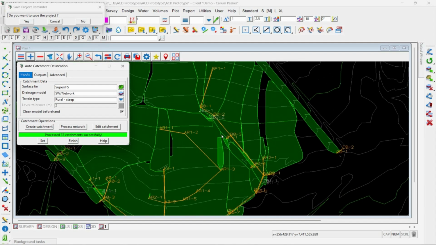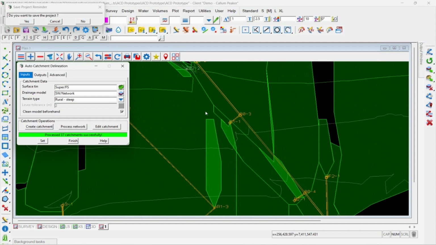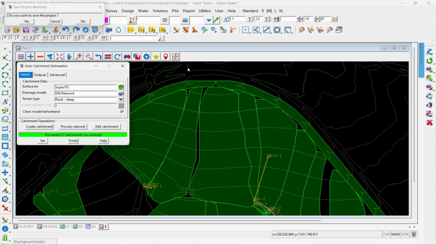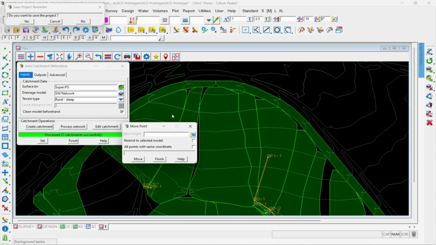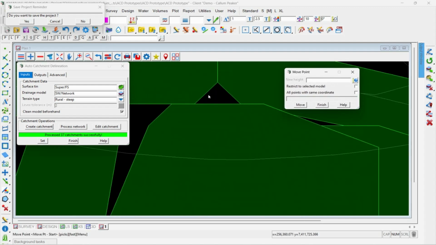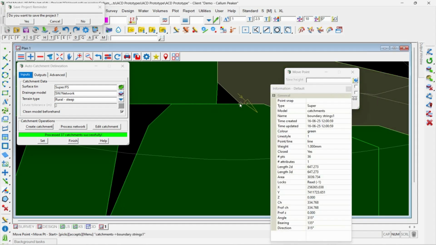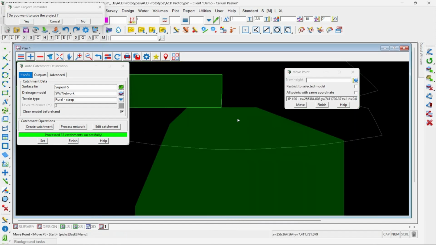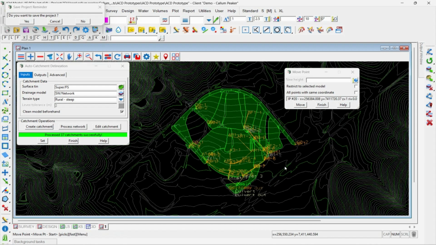You'll notice there are some little catchments drawn here when perhaps there shouldn't have been, so you will have to go in and clean this up by hand at the end. If I wanted to, I could click Edit Catchment. That just opens up a Move Point tool, so I could then go ahead, for example, and tidy up some of these edges a little bit to look a little better. I won't subject you to me doing all of this, but you can imagine what that would look like.